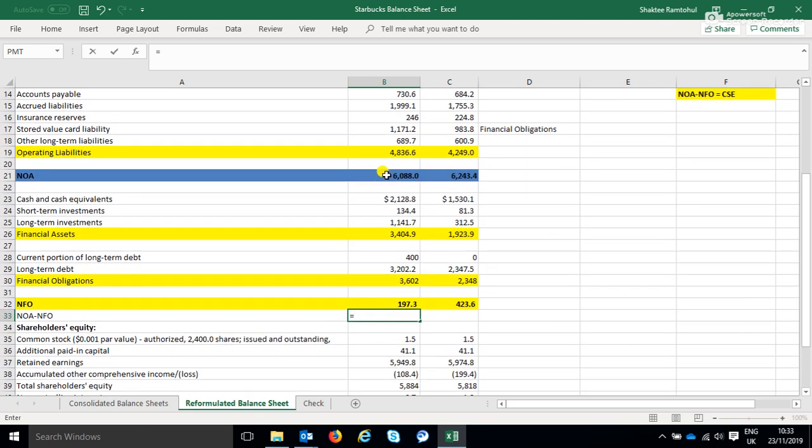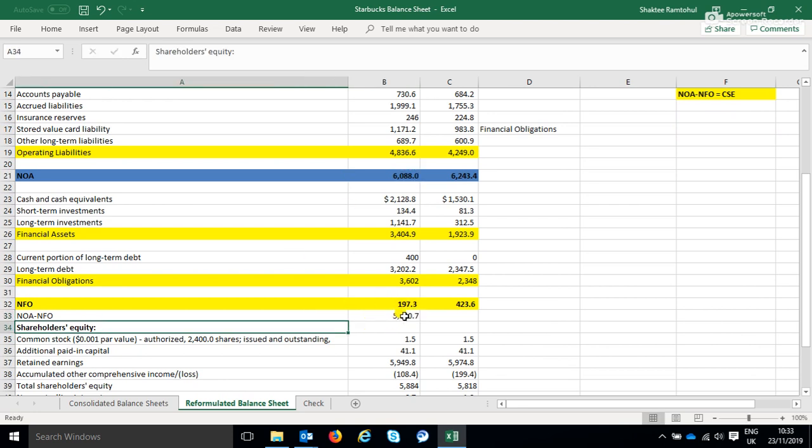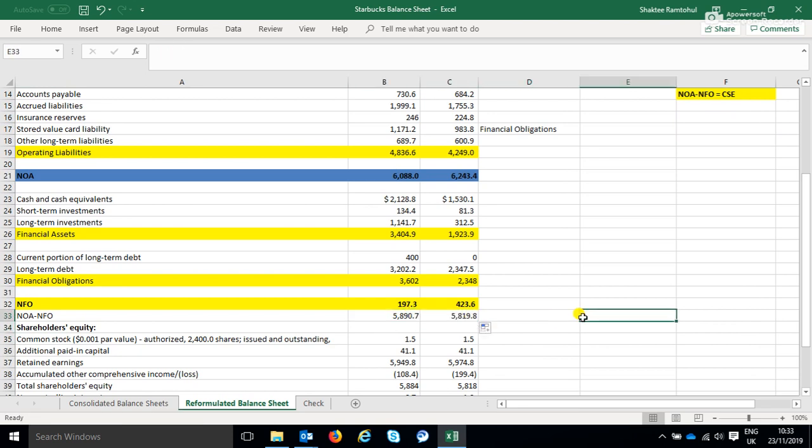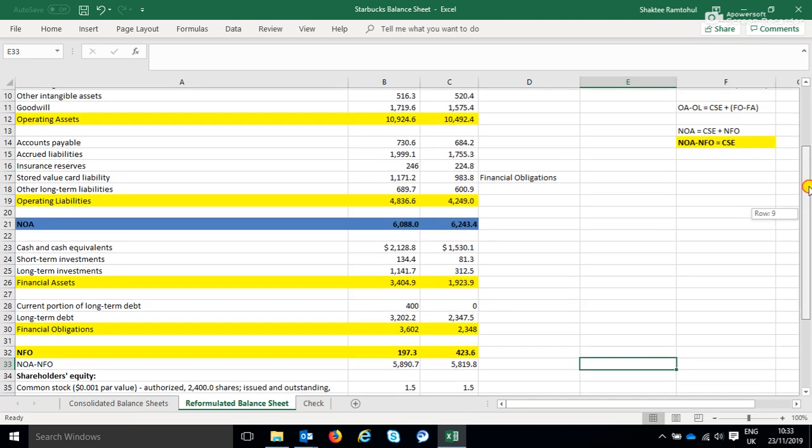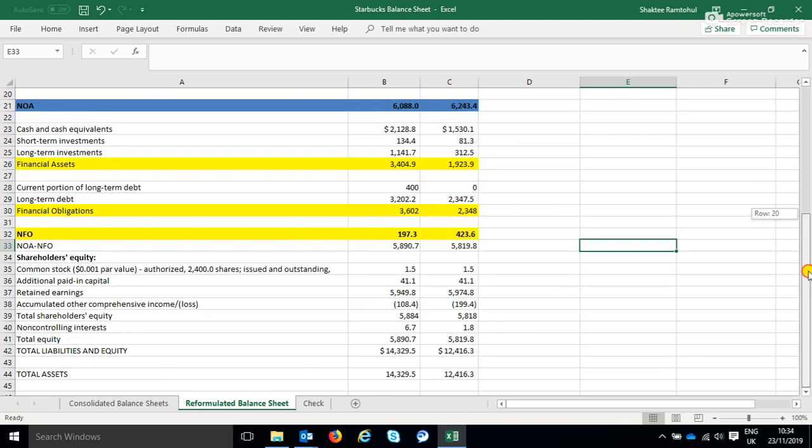I'm going to do that for both years. Now from the equation, NOA minus NFO should equal CSE.